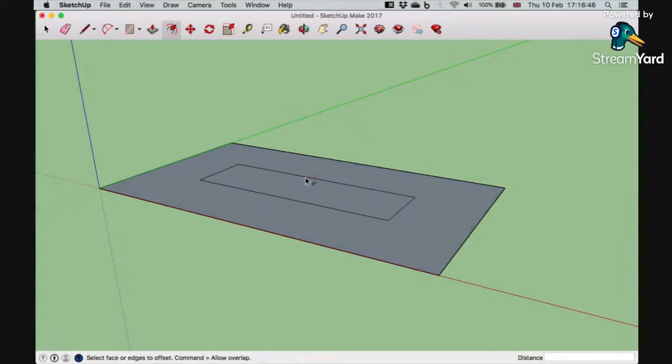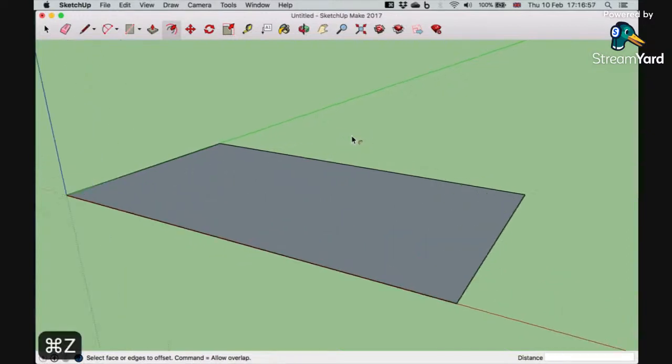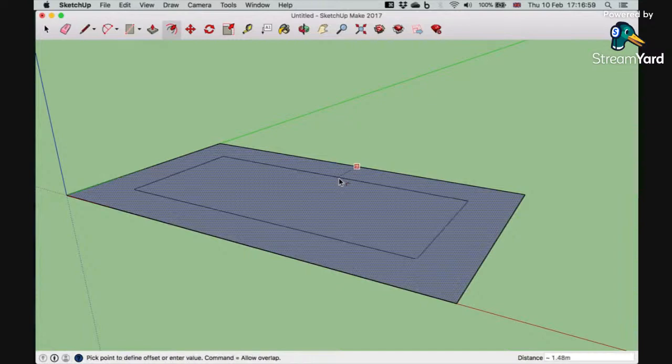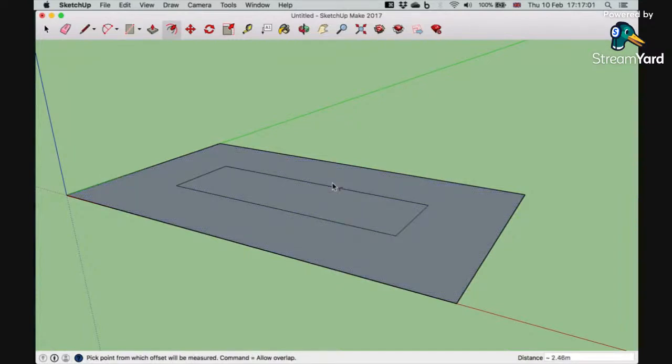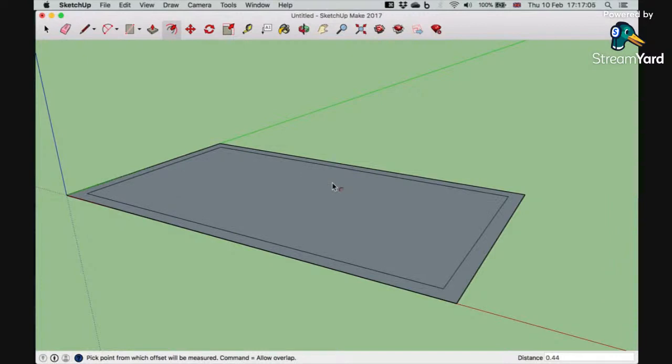You must do nothing in between releasing the mouse and typing your action. It's still not working. Okay, let me go back to offset tool, 0.44. It's created an offset 44 centimeters in from the outside edge.